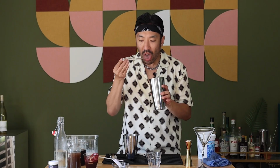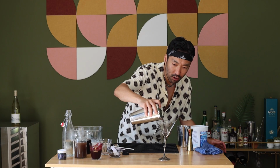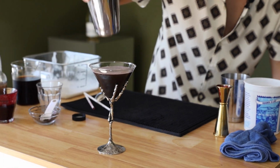Beautiful, sexy. Let me give this a taste. This tastes so good. I will also say, if you guys are making a mocktail and don't want espresso, you can also modify this with a decaf coffee. I just give you the roadmap and it's choose your own adventure. Feel free to use decaf. Feel free to use no activated charcoal. Feel free to use no rum in this. All right, we are ready for the final pour. Final countdown. That is beautiful and perfect.